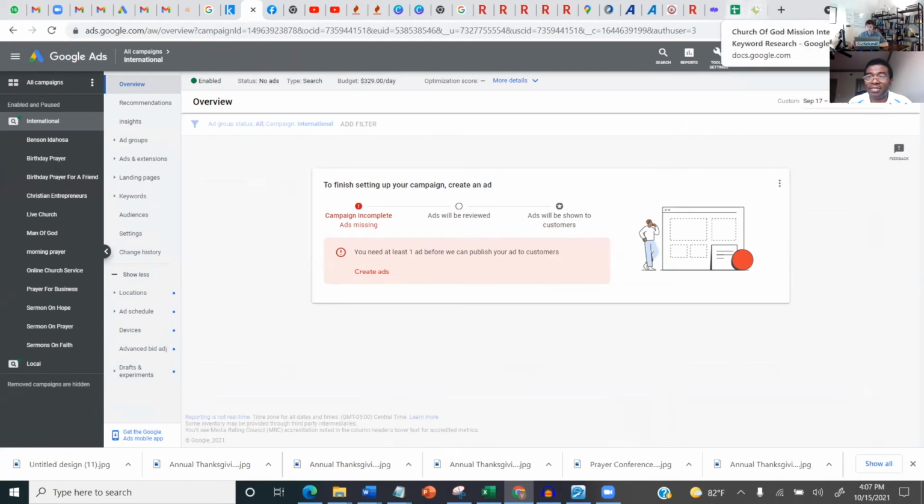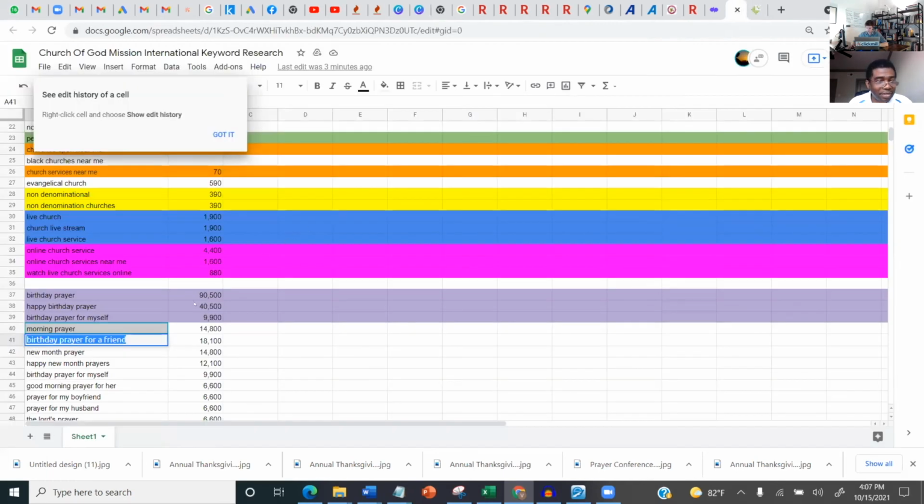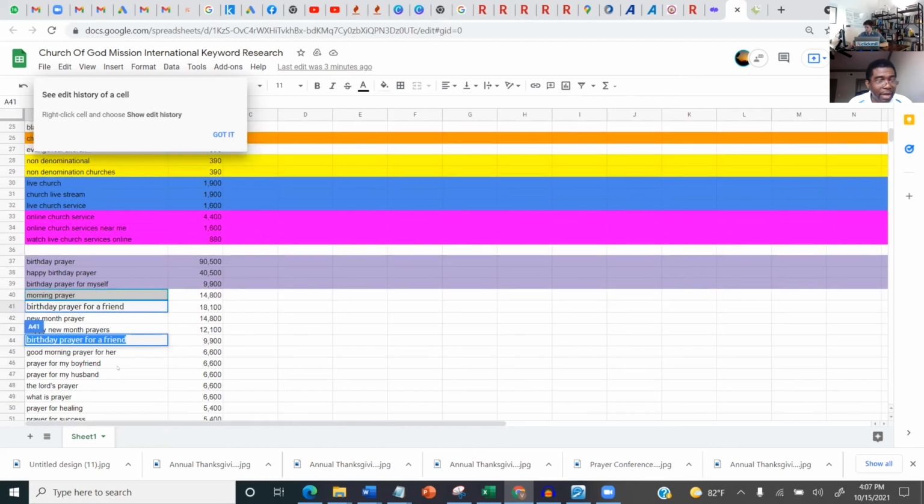Great. So what I'm going to do is I am also going to be doing this as well. For all this now, they are all different ad groups, each one of them, like good morning prayer for her? Yeah, they're basically different ad groups because they're searching different types of prayers.